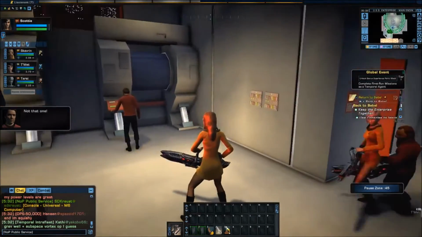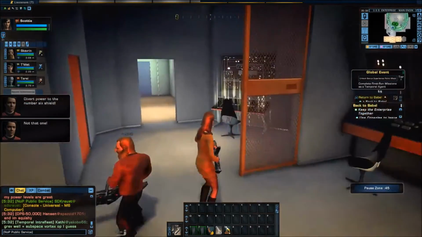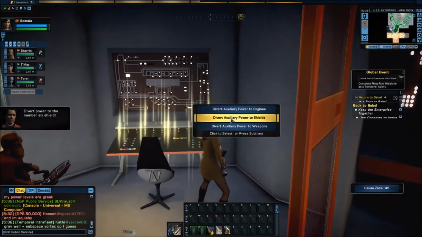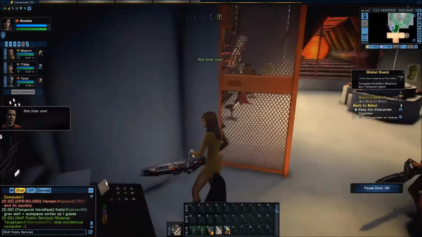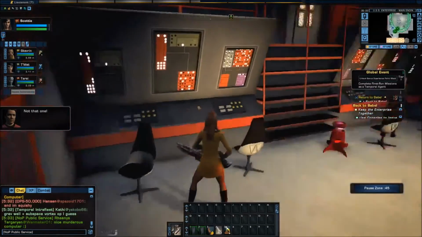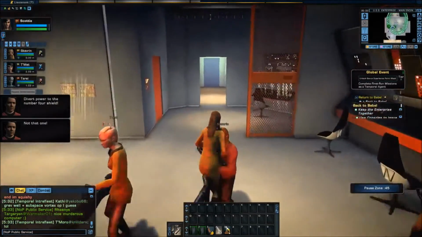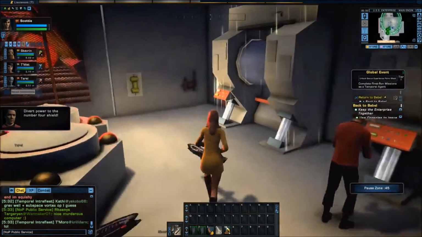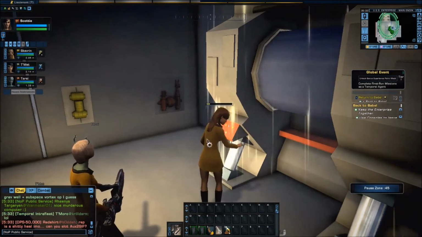Let's see. Divert power to the number 6 shield. Divert power to shields. Not that one. I'm not sure why it keeps telling me not that one. Divert power to the number 4 shield. There we go.